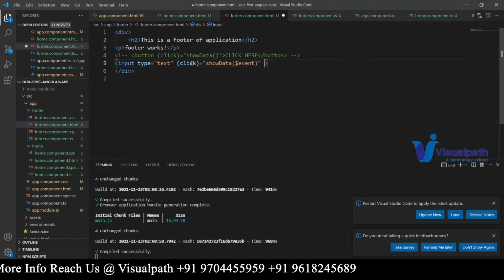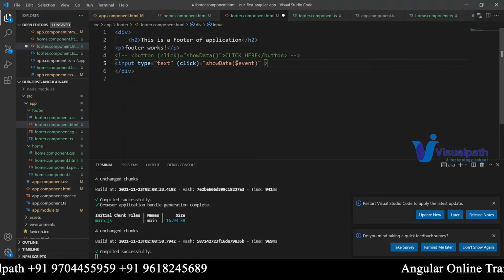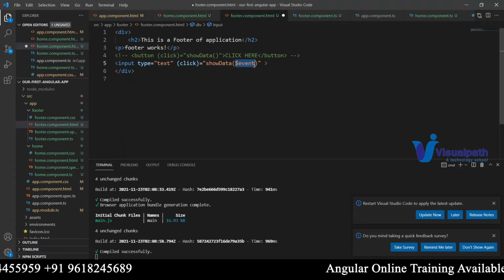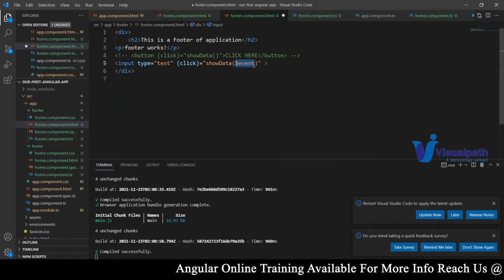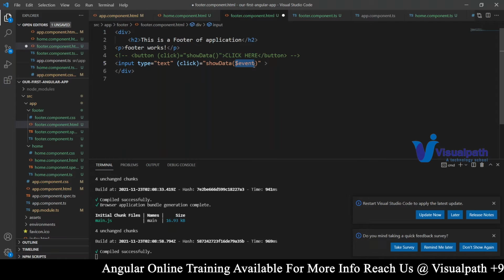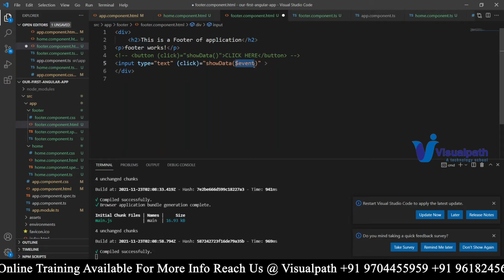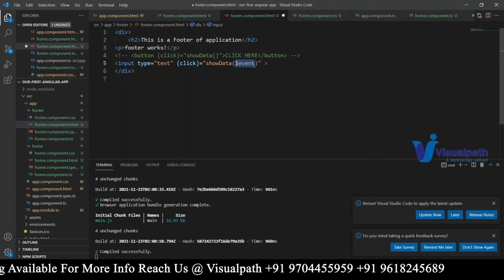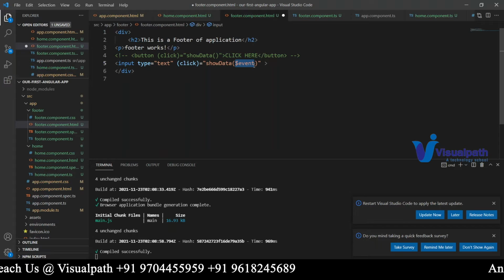How it is getting to know and how it is passing depends on this one. So here you'll be using event, and that will be passing everything that is there in that data. So this is using the dollar event.